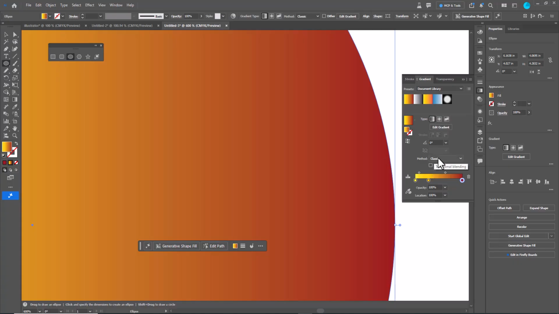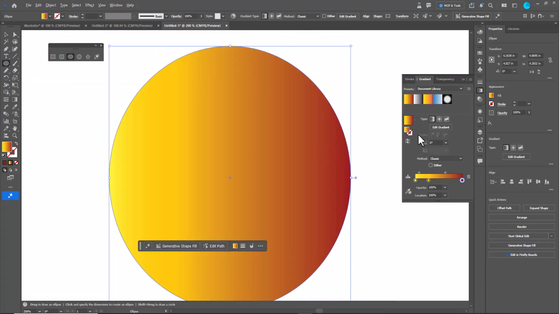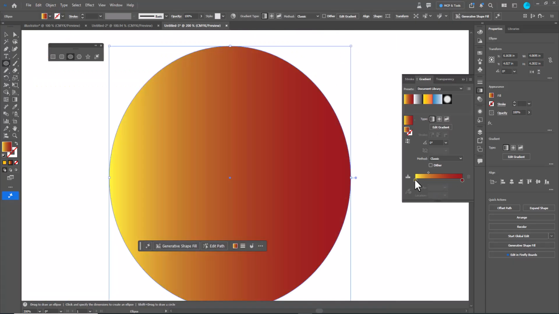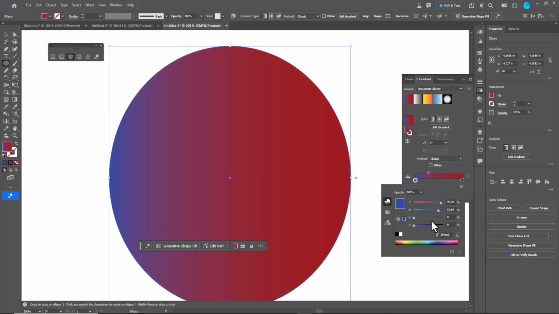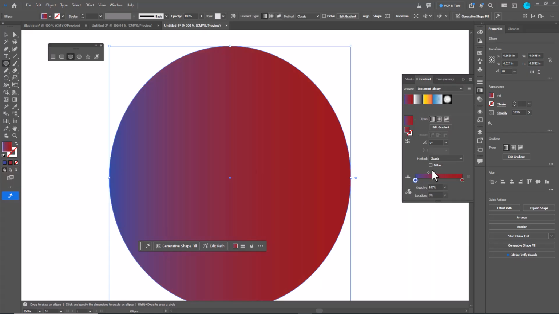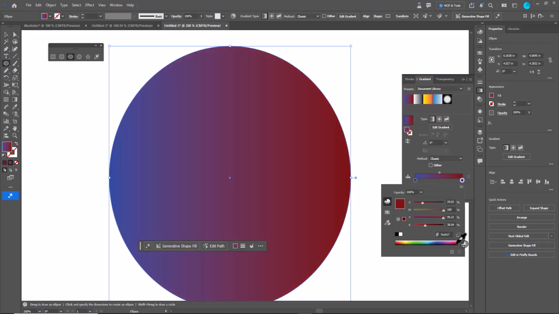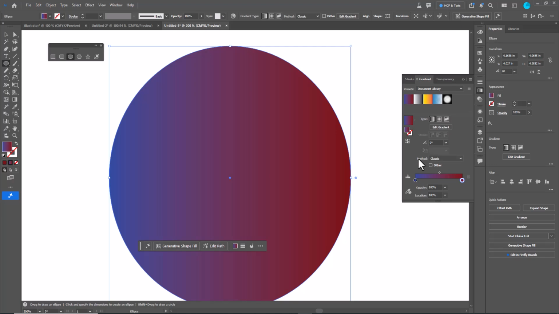And there is also one more option here. Let's first apply some dark gradients. So let's apply a dark blue gradient as well as a dark red gradient. And here inside this method drop down, currently the classic is active.